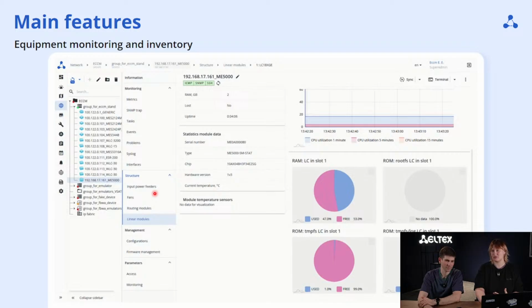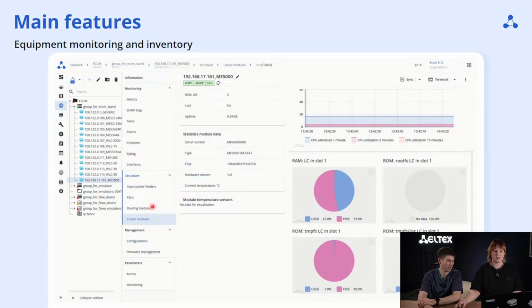This is very important to not overheat your devices. Also, this particular device consists of a number of different modules, and each module can be monitored independently.